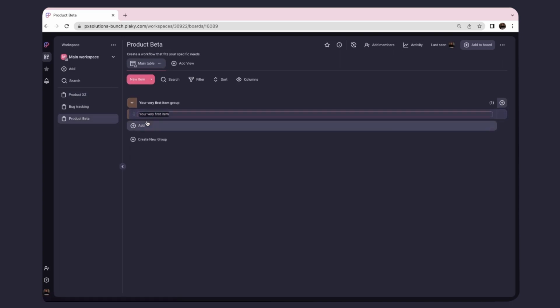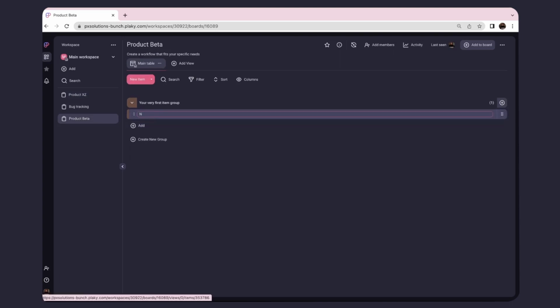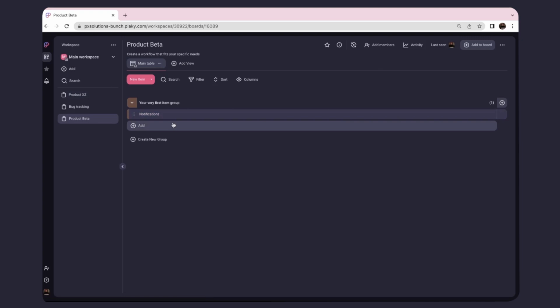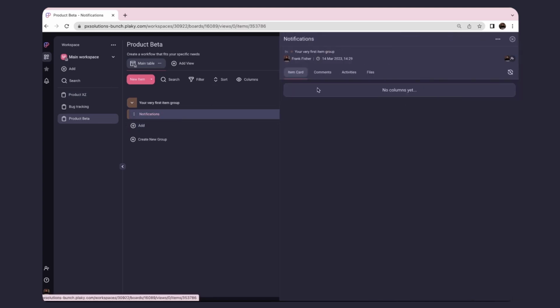Then you continue by creating tasks that need to be completed, paying special attention in how you formulate them. We want them to be as actionable as possible so everyone knows what needs to be done. For example, recreate inbox notifications instead of just notifications is a much clearer and easy to follow task.